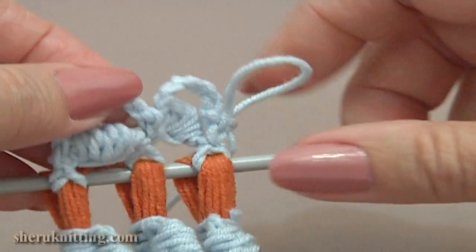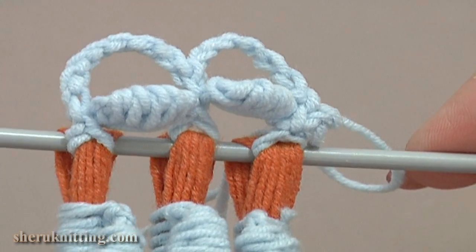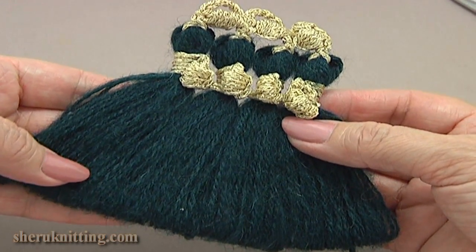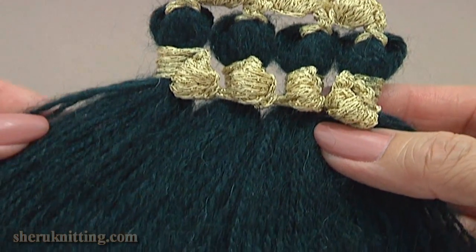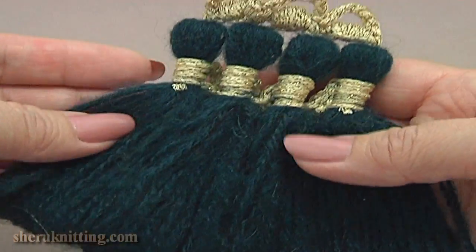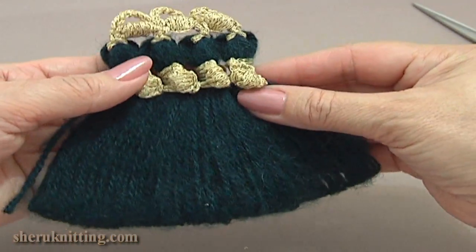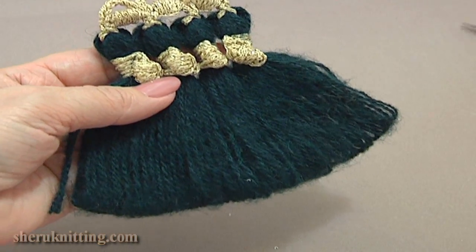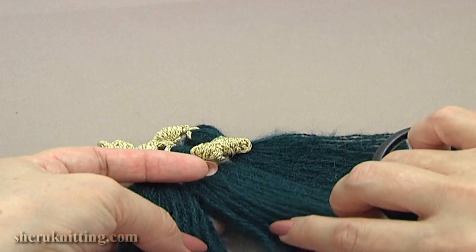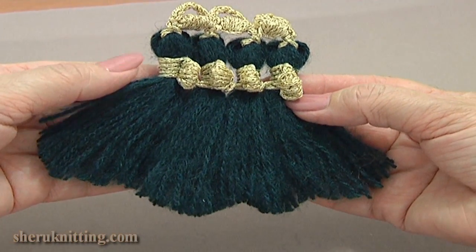Let's turn to the front and see what we have now. Our tassels are ready. Here I made 4 tassels the same way shown in this tutorial. For fringe I used Angora yarn and this time I did more wraps for each tassel. The top part is made of golden yarn with sequins — I love this combination. You can leave the bottom loops as loops or you can cut them along the band line. I will cut them, but not straight — I will make a zigzag line on the bottom. And now our tassels are completely ready.